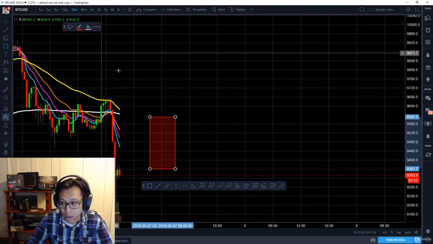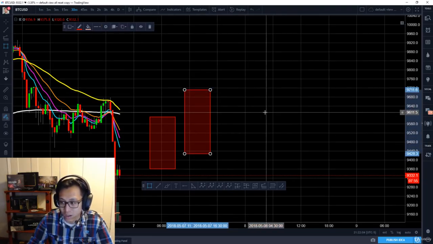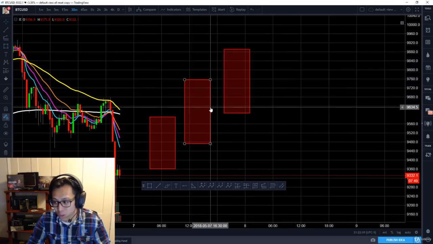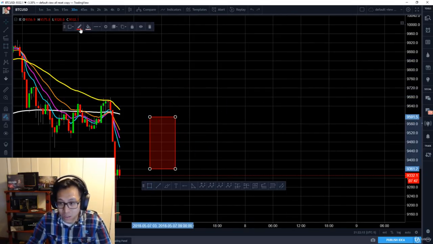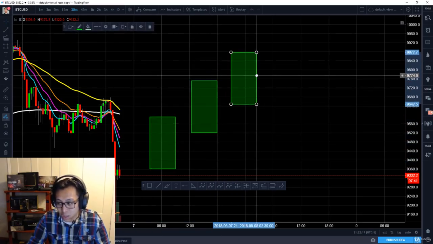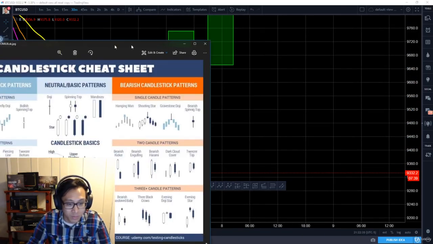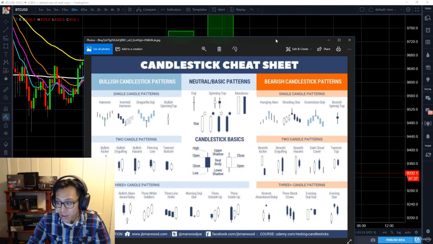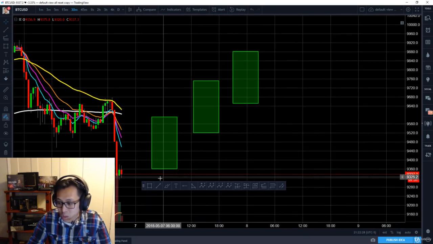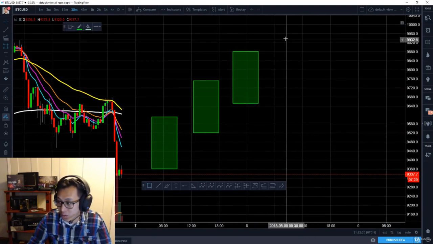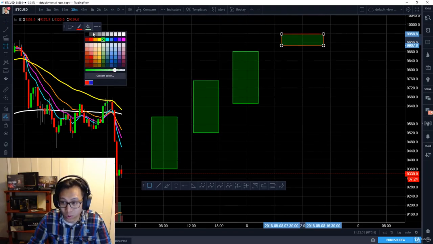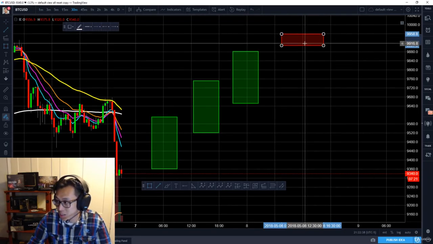So let's talk about some bearish candles now. Let's say we got a series of green candles like that, it's still on an uptrend. Let's talk about some of these candles like a hanging man. This is a hanging man right there. Make sure you guys are downloading this to add to your learning. So let's say that you actually get a candle like this, where this one is now red or green, one or the other. Regardless, it's still seen as very bearish.